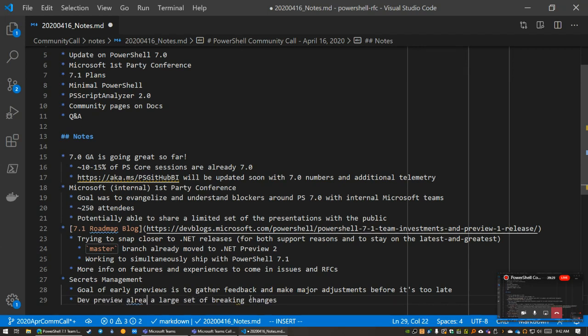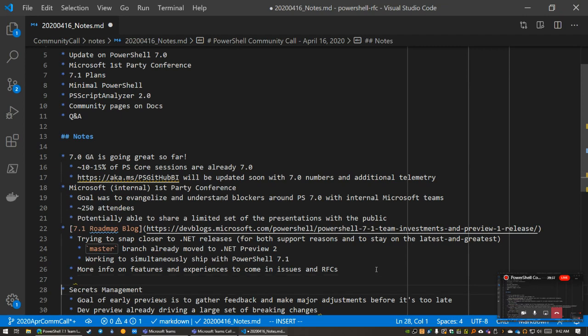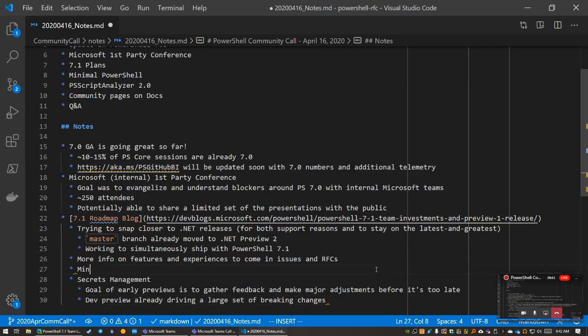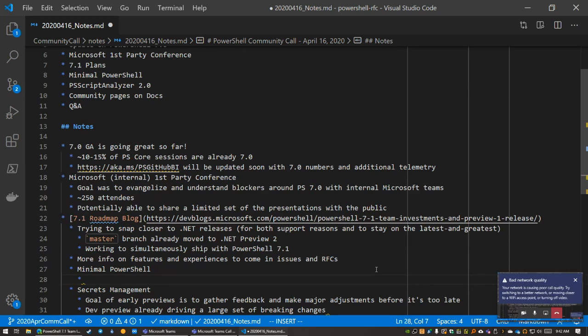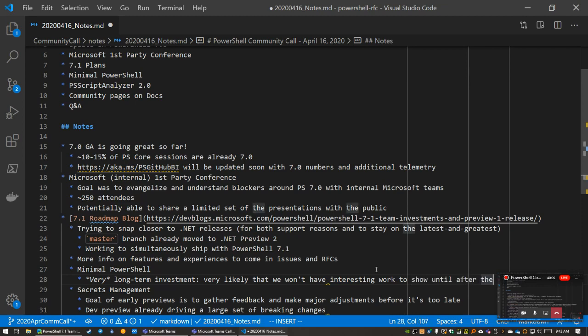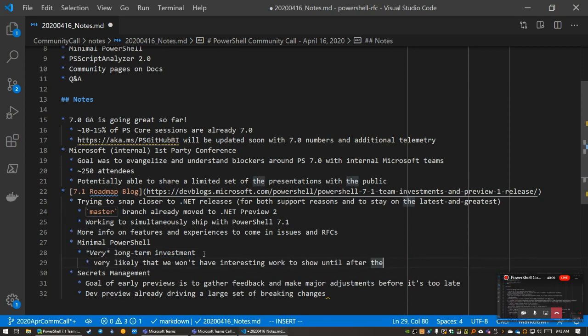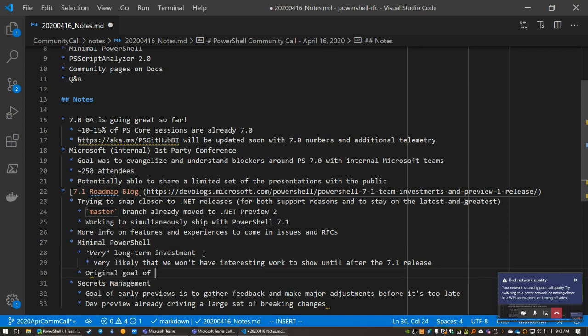So maybe I'll just jump into minimal PowerShell since that was brought up on the GitHub issue. I kind of cover this lightly in the blog post, and I want to make sure everyone understands, this is more of a long-term investment and not something that, for sure, you'll probably see anything in 7.1 itself. But one of the things that we've been talking about within the team is, I don't know if everyone realizes, but PowerShell Core /7 has grown quite a bit as .NET Core, now just called .NET, has grown in terms of capability. So things like WinForms, WPF, Active Directory, all these things got added. And at the time we're trying to get 7 out, we want to make sure we have as close to parity with Windows PowerShell and .NET Framework as possible, which means you include everything because you don't know what user scripts will be doing. And I think for the developer, the author of the script, it makes sense to have as much as possible.